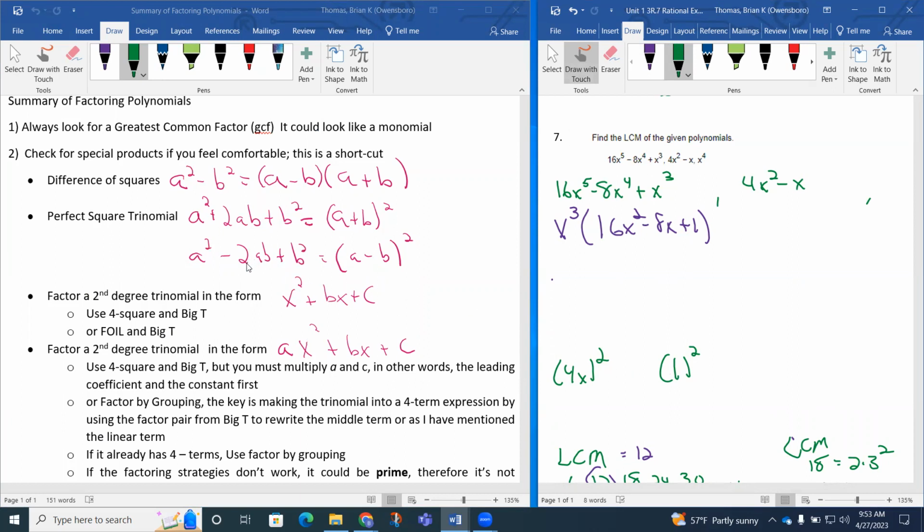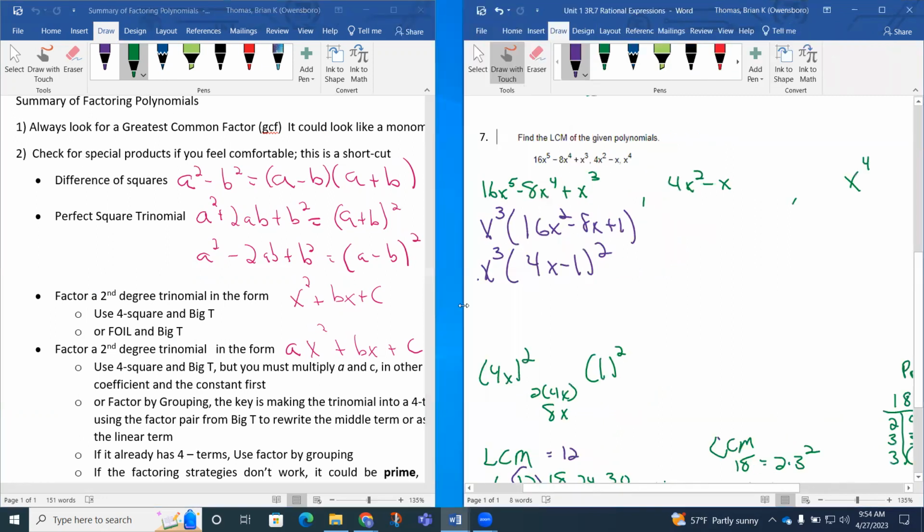Now the catch is, to get the middle term, you have to multiply 2 times a times b, and it's got to give you the middle term. So if I multiply the 4 times the x and then multiply it by 2, so if I have 2 times 4x, does it give me this 8x? And also that is my middle term. So this is actually a perfect square trinomial. So this is going to factor into x cubed, and then 4x minus 1 squared. So that's kind of how that one plays out there. So that can bring this back across here.